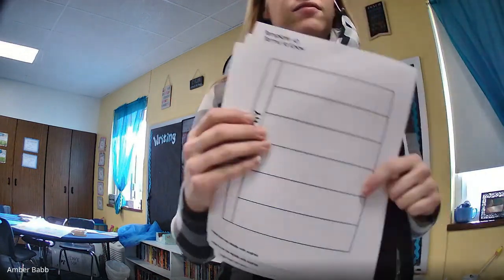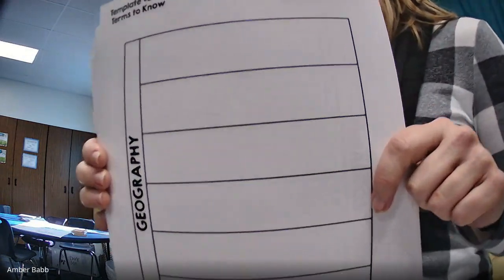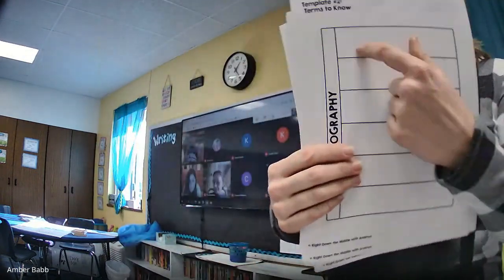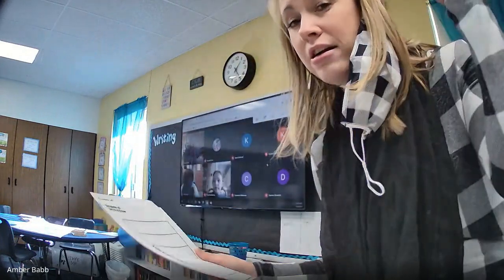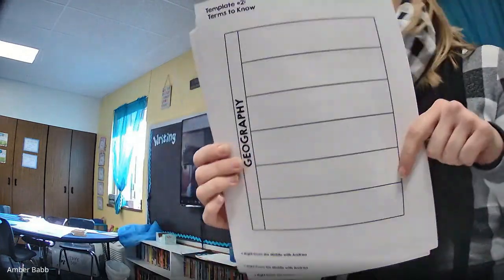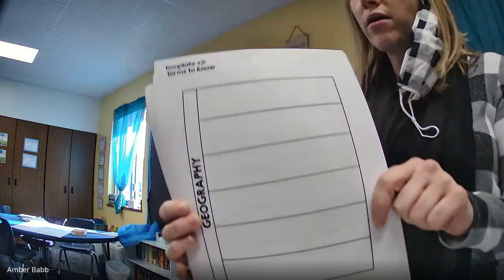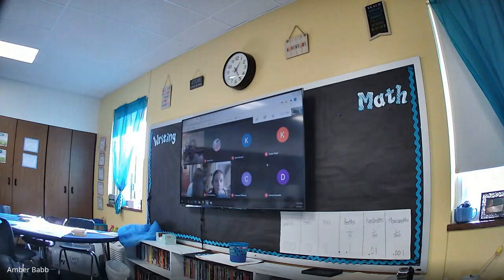So you guys, virtual friends, have this paper here that's on your thing. You can collect it on here, or you can use notebook paper because I'm not grading this, but you definitely need to keep these words listed because you're going to want to study them and know them. So you don't have to use this. It's on Seesaw if you want to use this, but if you want to use notebook paper, you can. You guys are just going to use this. I'm going to take it front and back. And you'll need to put it in a folder that you don't lose.